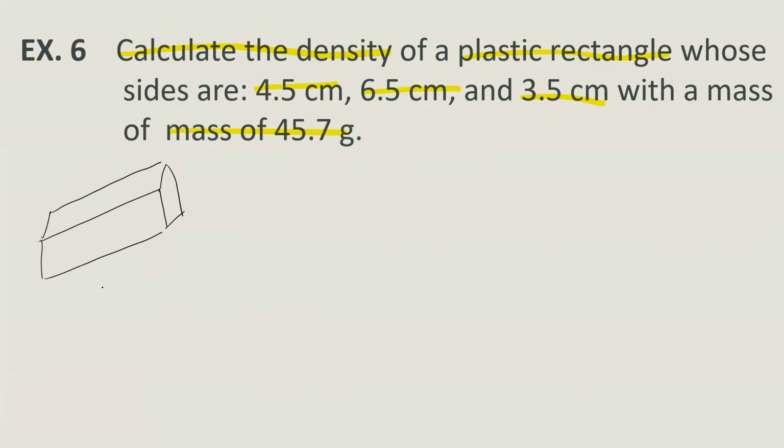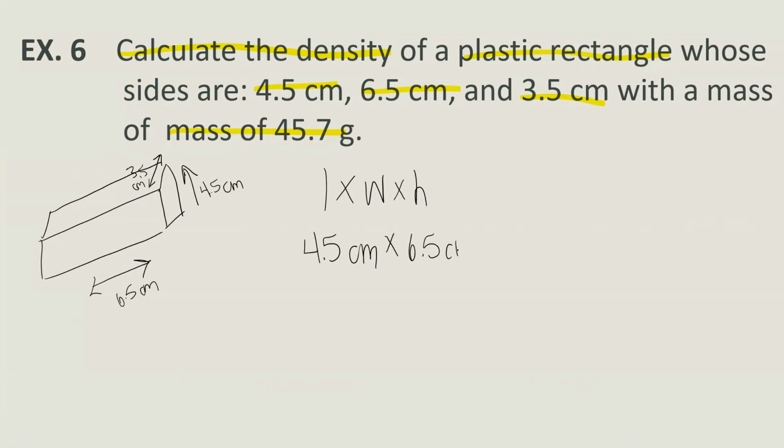Not too bad. Okay, so I've got a length. We'll say this is a 6.5, it doesn't really matter. We'll say the height was 4.5 and the width was 3.5. So it's looking something like that. Okay, so once again, I have to use length times width times height. So I'm just putting all these together, whatever order, it doesn't matter. 4.5 centimeters times 6.5 centimeters times 3.5 centimeters. And that gives me 102. This can't be right. Let me check, hold on. No, I'm right, all right.